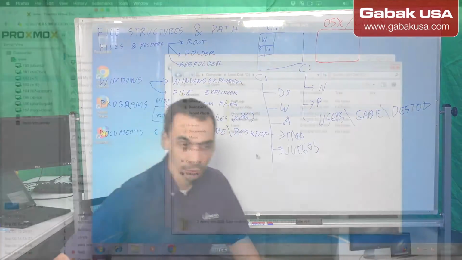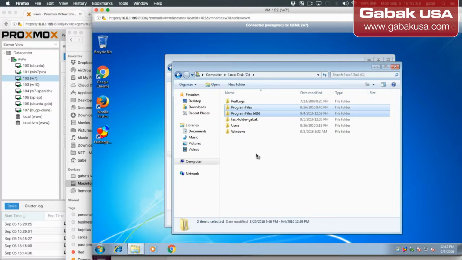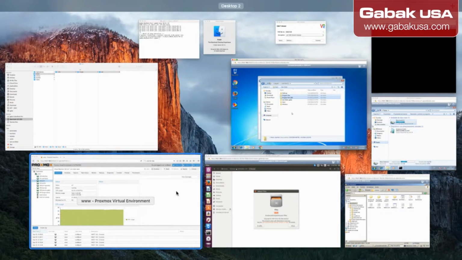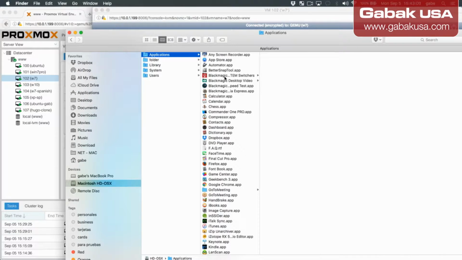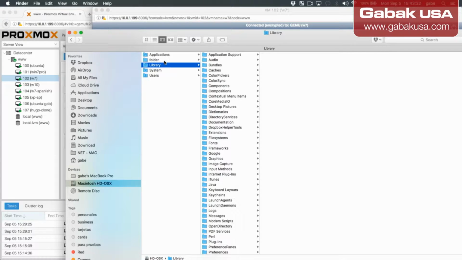So I'm going to show you on Linux and on Mac a little bit how they usually save the things. So here, usually on Applications, you're going to see on Mac all the applications that you have been installing for the couple of years, I guess. I don't know, but that is, instead of program files, where you're going to find most of the things. They may change over time. Also, you have a library here.